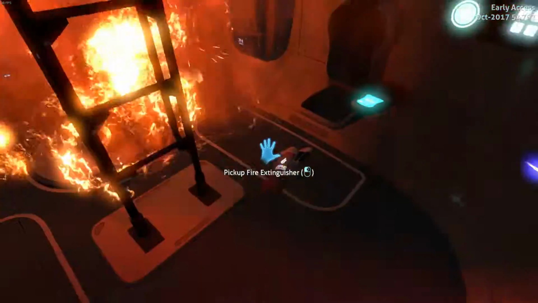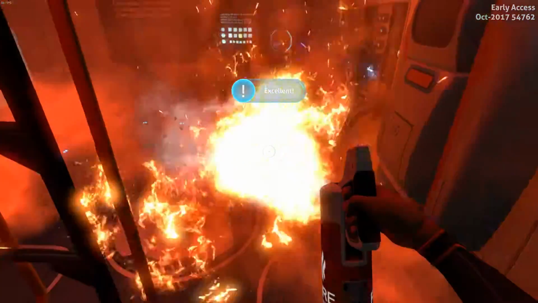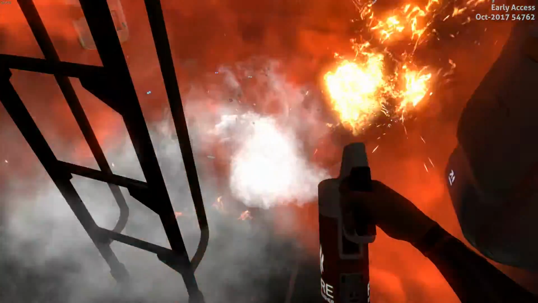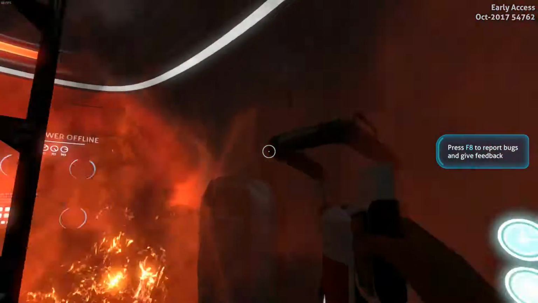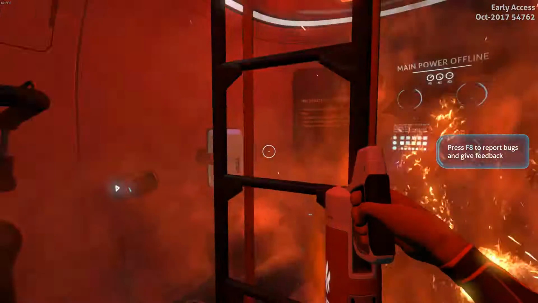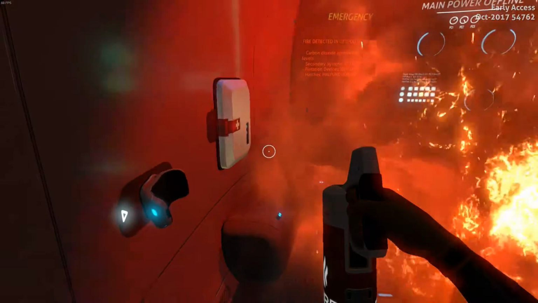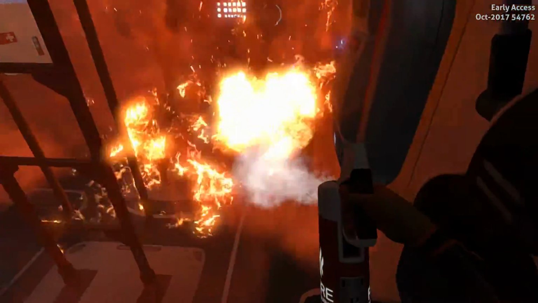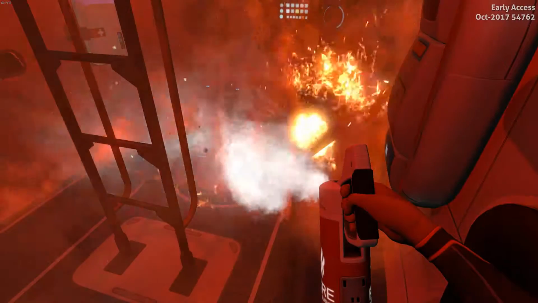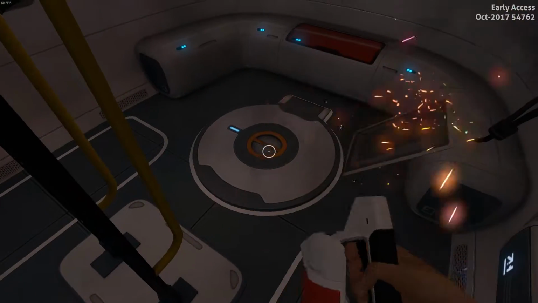Pod's on fire. We will pick up the fire extinguisher. We'll put out the fire. Let's see what we've got going on here. Oh, I did not put out the fire. There we go. I think that's got it.